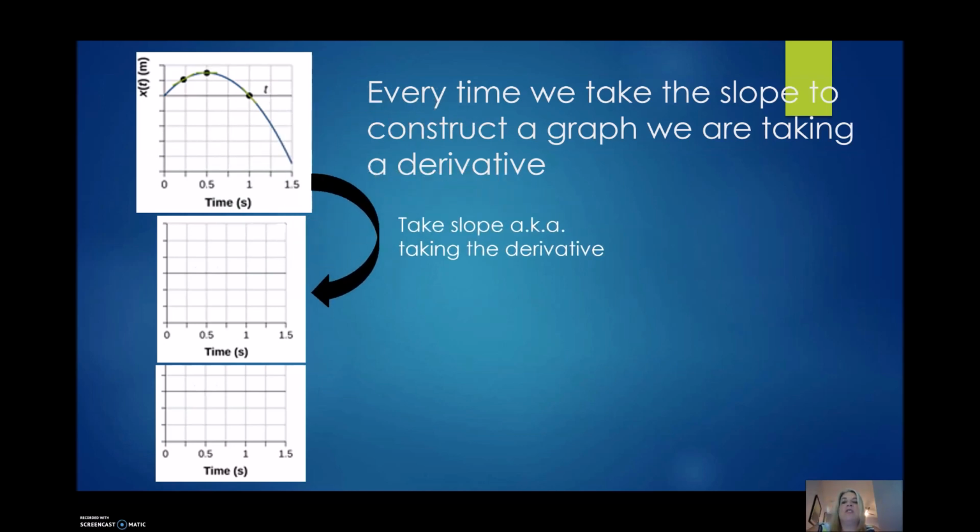In fact, the derivative of a position versus time graph, or the slope of a position time graph, remember, gives you velocity. So let's say we chucked an alligator off a bridge, and here's our graph of position versus time. If I want to construct a velocity versus time graph, I just take the slope, which is taking the derivative. So I would look at this graph and say, well, it starts off with some positive velocity, which decreases, right, as the slope decreases to 0.